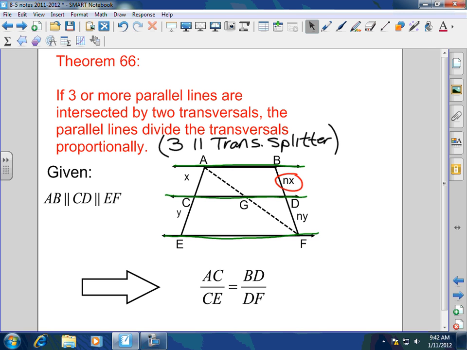Yes, sir? I thought that was for the parallel lines. You thought it was for what, sir? If AF was the transversal, wouldn't AB... AF is not the transversal. Then why is AF here? So that you can prove why side splitter exists. If you have AF here, I'm basically cutting this into 2 different similar triangles. So once they're similar, that's how I get this proportionality. So the AF is just there to help prove why they're proportional in the first place. And we went over that yesterday.